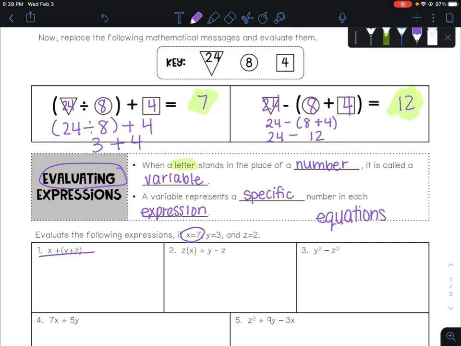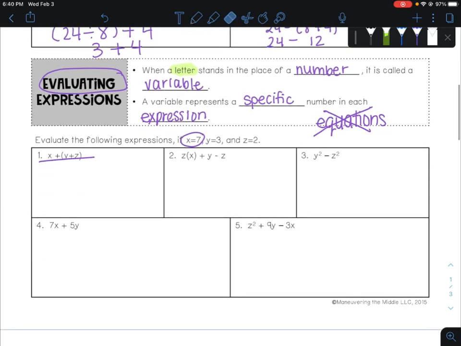Okay, so typically with expressions, you either know what the variable stands for, or you're not trying to find out what it stands for. You're just writing the expression to describe a word problem, to describe a scenario given to you in a problem. All right, so we'll leave solving equations up to our next unit. We're not quite there yet. All right, so to evaluate means to fill in and then calculate the answer. So basically fill in and then PEMDAS, order of operations. So fill in and calculate.